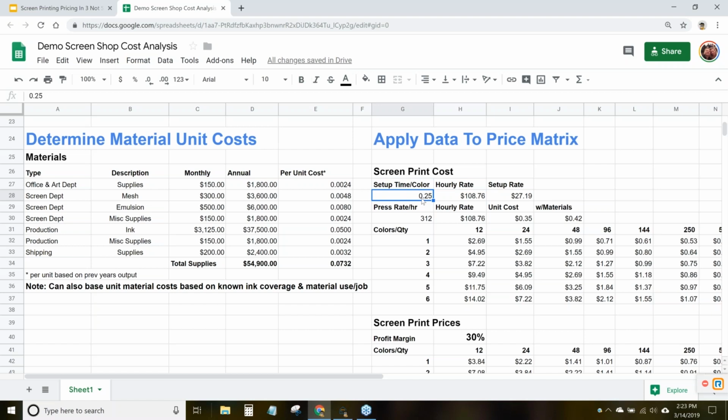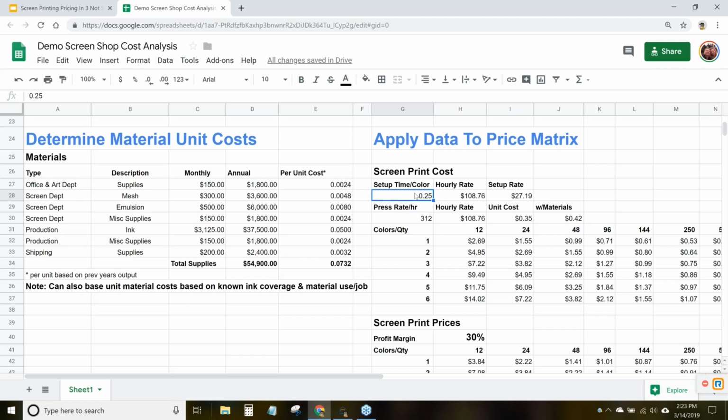To this day I still use like 15 minutes per color. Even with registration systems where you can set up a 6-color design in 10, 12 minutes, you still have to read a ticket. You still have to tweak it. If you're like shops that I run, you have a manager approve the print before you actually start producing the shirts, all those things. So this number is what works for you.